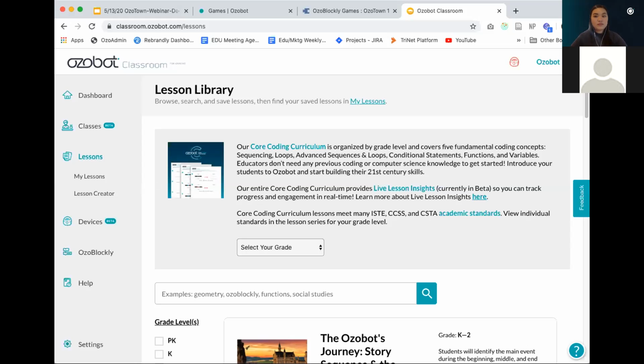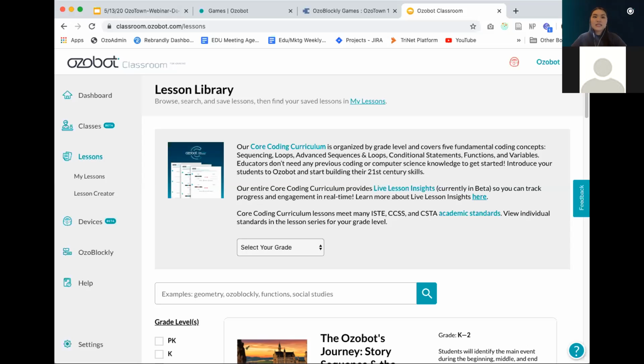And Kellyanne King is wondering if OzoTown is available as an app. Do you want to answer that while I look for other questions, Melissa? Yeah, so just correct me if I'm wrong. It's not available as an app, but your students can use a browser in an iPad or a tablet and go to ozobot.com and again, click on create, click on games, and pull up the games, and they can actually do it in the web browser on their tablet. Is that accurate, Cassandra? It is, yep.